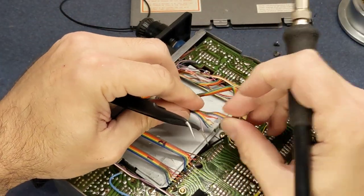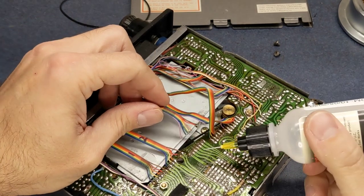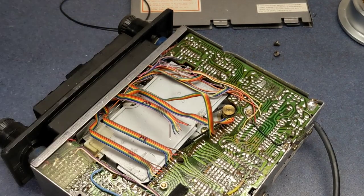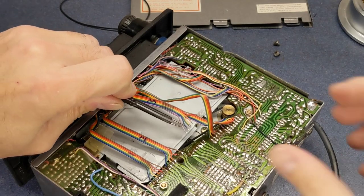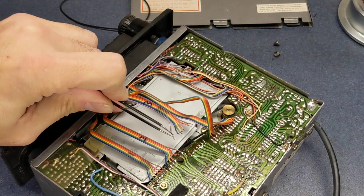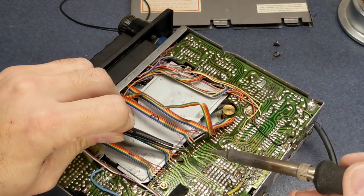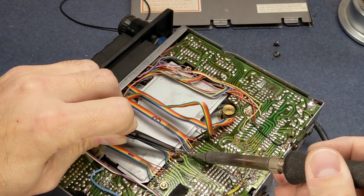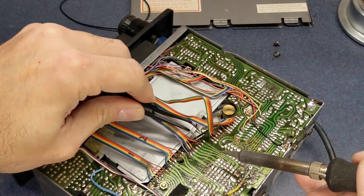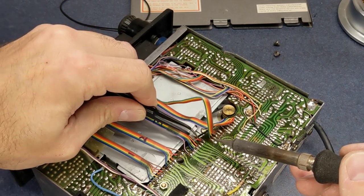And continue on. Make sure I still got that in frame. Come on now. Maybe I'll just start from this end too. Okay, we got both of them. Oh, no.